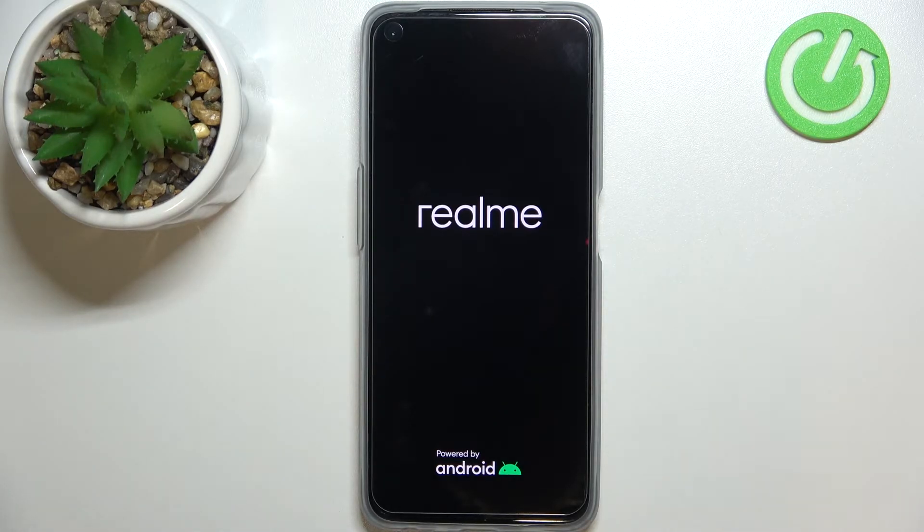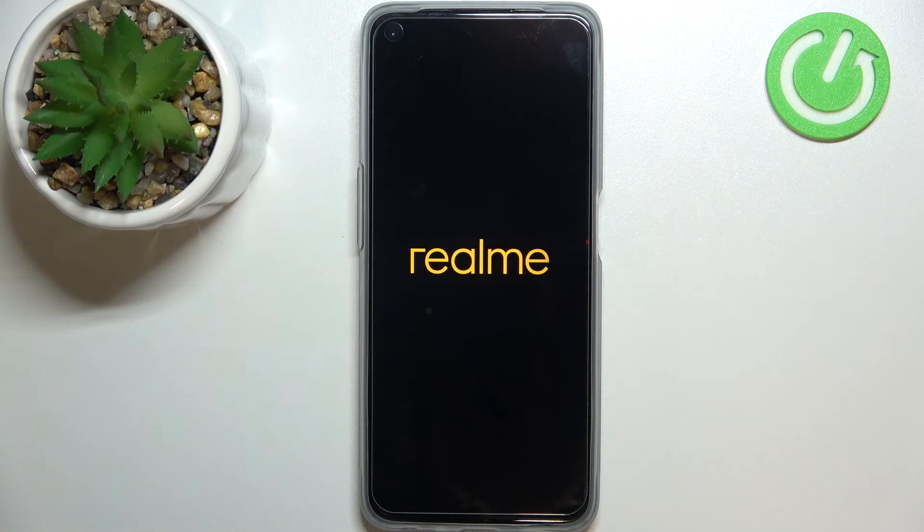As you can see here we've got the developer's logo and of course you have to wait a second and your device will be restarted. I hope that the screen will get back to its normal state. So this is how to soft reset or how to force restart your Realme 9i.